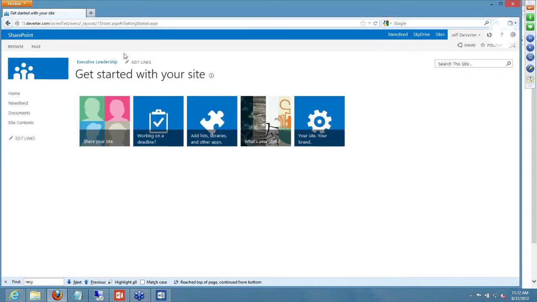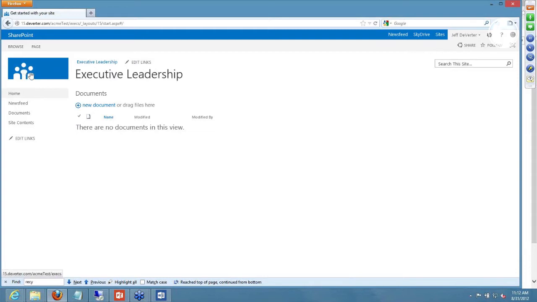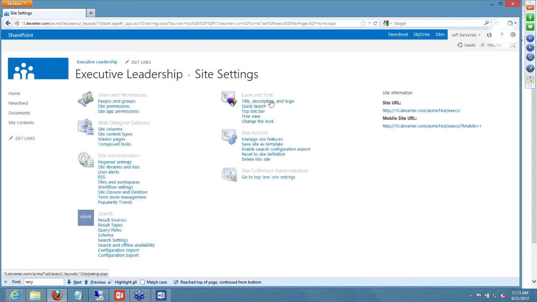So back in our executive leadership site, you'll notice that we're given a very generic icon here. That's one of the first pieces that we want to style so that we understand where we are within our site. That's going to be done in the traditional site settings area, just like we talked about earlier. It's kindly working on it for us while it spins in the background. We're going to go to the title, description, and icon.